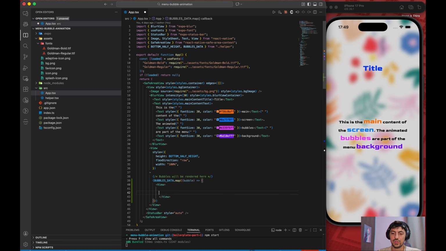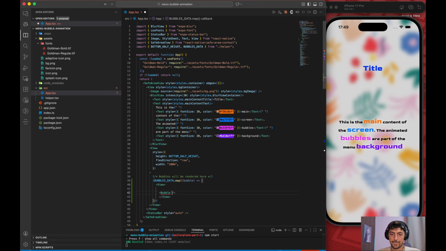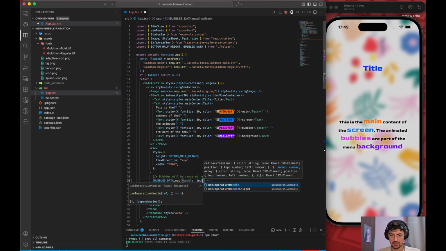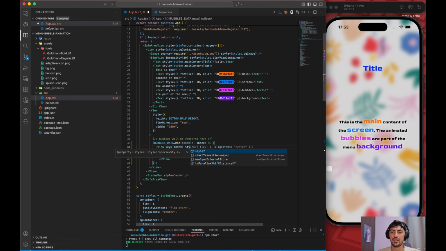And inside this view will be the bubble component, which we are going to create in a second. We are going to need index maybe. So we provide a key, and style will be position absolute. And also we can provide the position from this data, from this array.